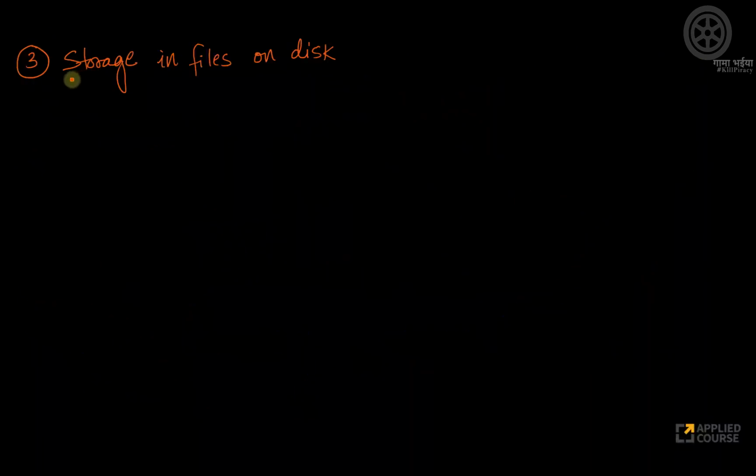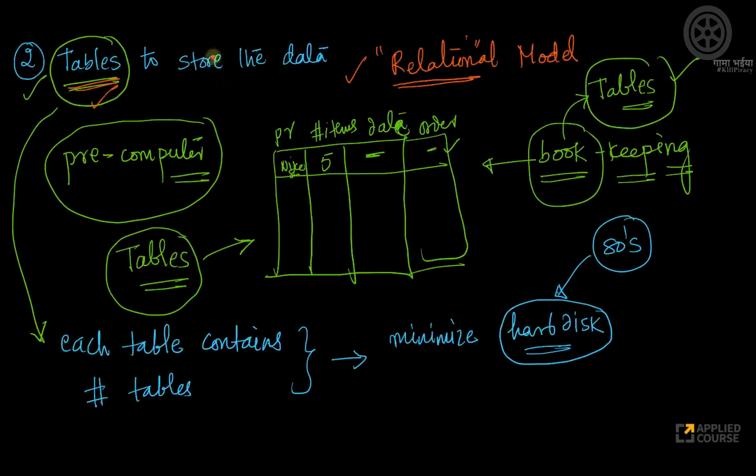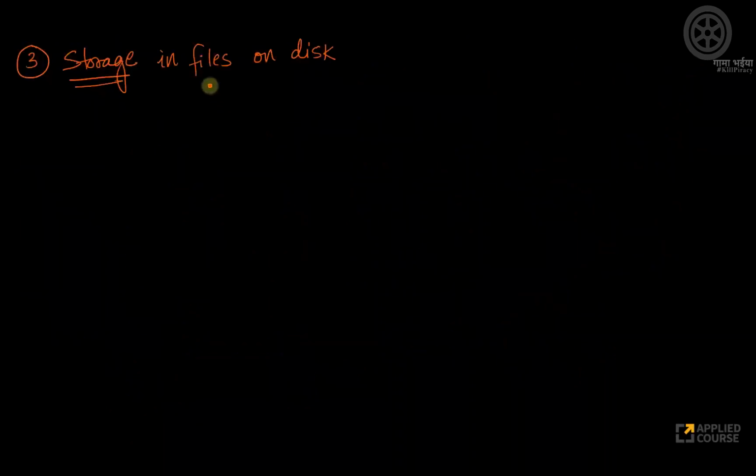Now at the end of the day, if you think about it, I'm storing the data in tables, but physically I have to store it on the hard disk. Physically, at the end of the day, everything has to be stored in files and folders. At the end of the day, on your disk, you have to store it in files and folders.